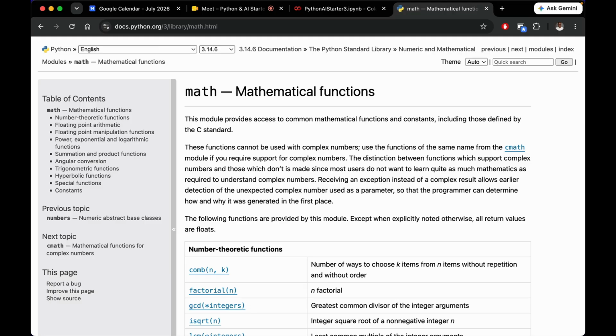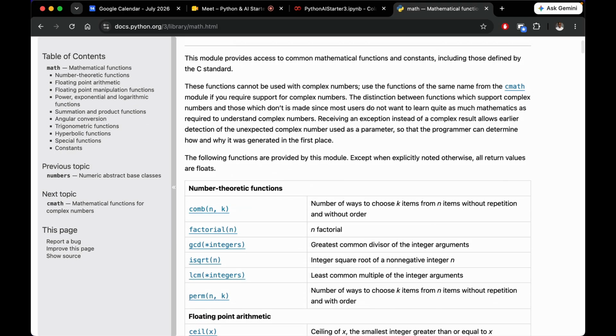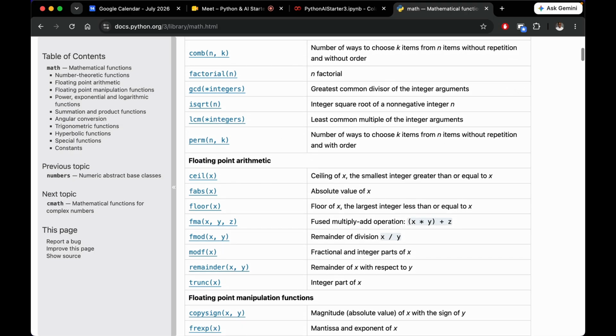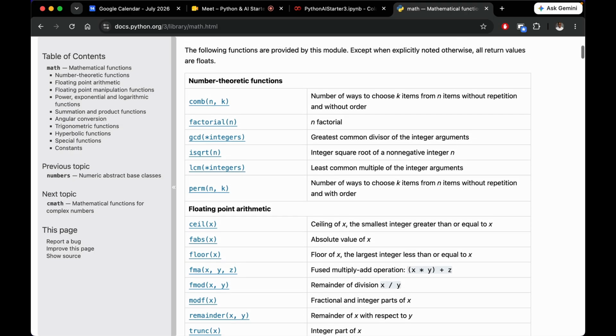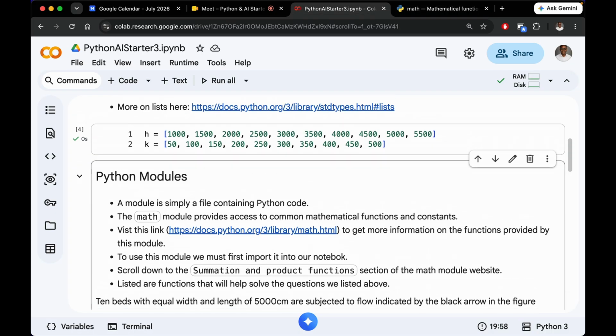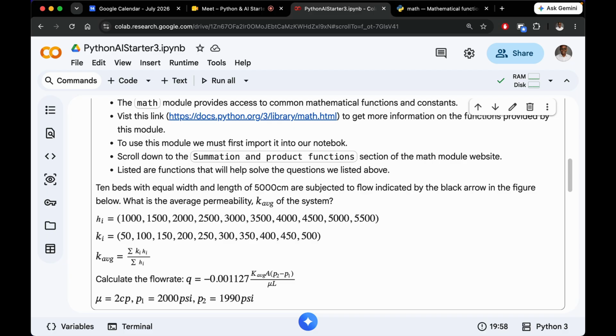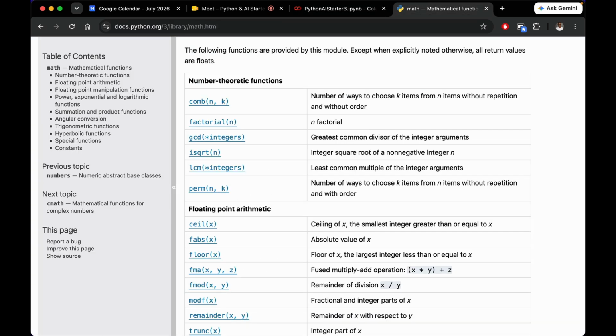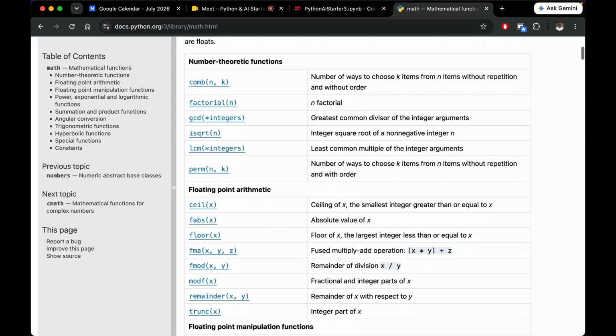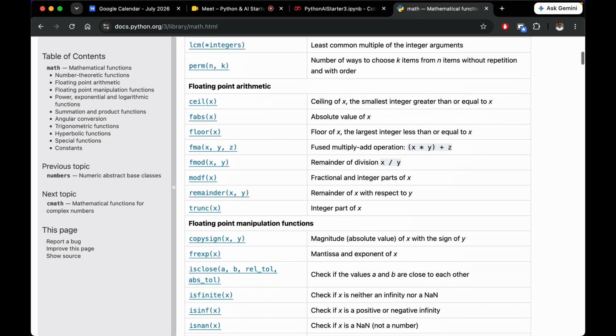So this is the official Python website for the math module, and all the functions that you can use on lists or a combination of lists and integers are written here. So what do we want to do? We want to multiply these two lists, and after that we want to find the sum of the products. In the math module, there's a specific function for that.